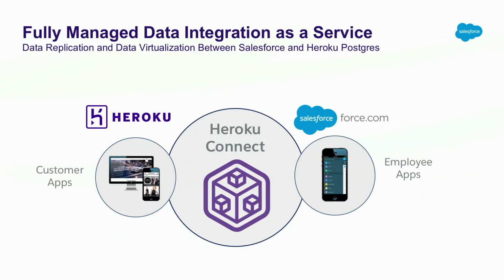So let's talk about Heroku Connect. What is it? What does it do? Well, as you saw, there's a theme around fully managed, and Heroku Connect is fully managed data integration as a service. It's unique within Heroku, within the PaaS, in that this is a SaaS offering. There's no code. You couldn't write code for it if you wanted to. There's very little configuration. It takes minutes. Really what you tell us is, what's the data that you want to synchronize? And you'll see the other settings. I'll go over them, but that's about it. So it's really more like a SaaS.